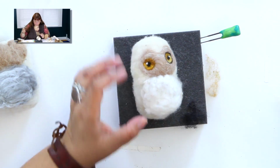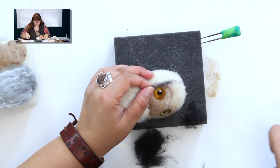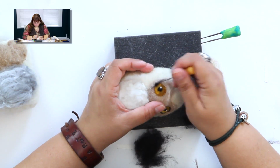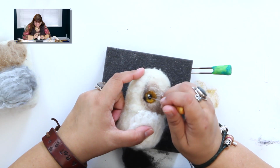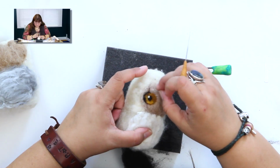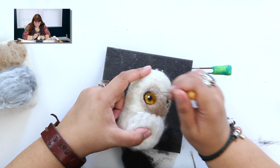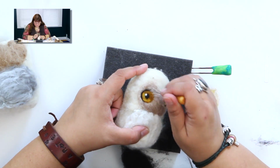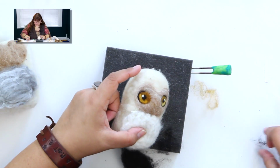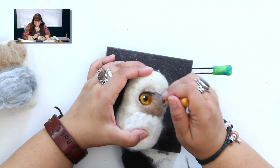So now I can take my outer edge, a little bit more black, and we're just going to very delicately go around the outer edge of this dark gold ring. You can even add more eye spots if you want to add more rings, or you want to add an eyelid, to cover half the eye and make it a sleepy owl, you can do that. So there's lots of different variations. So just grab another bit more wisp and keep going.